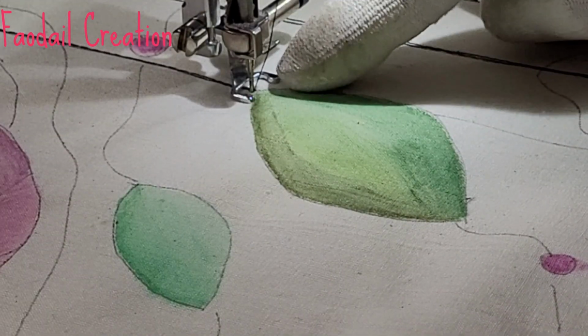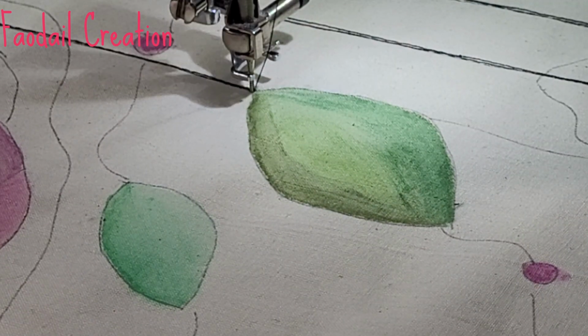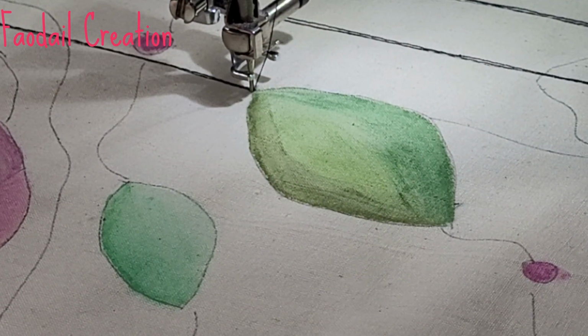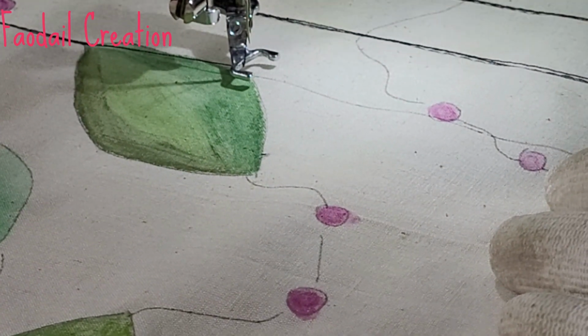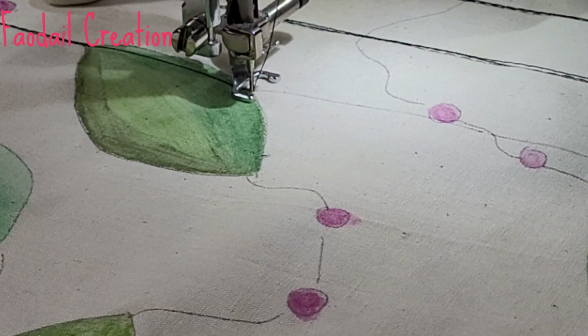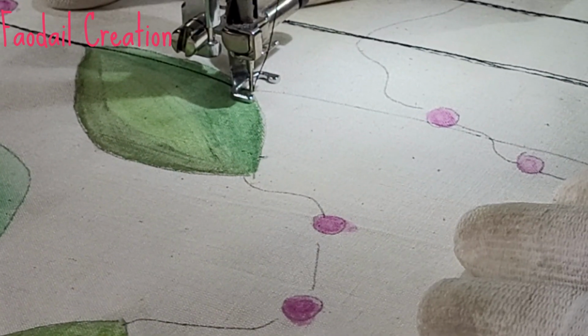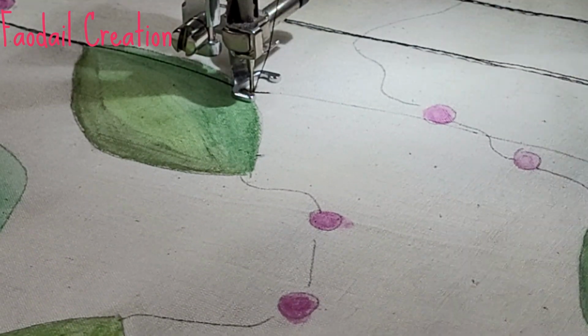When I get to a part like this and I know that I've got to jump over here, I don't take the needle out, lift the presser foot up, lift the needle up, drag it over, just like you would, well, like an embroidery machine would do, and you just jump stitch over it and you can cut that off later. Saves a little bit of time having to stop and start all the time.